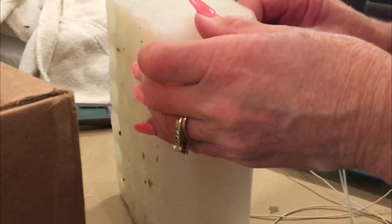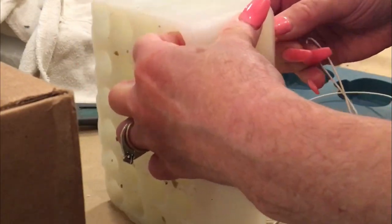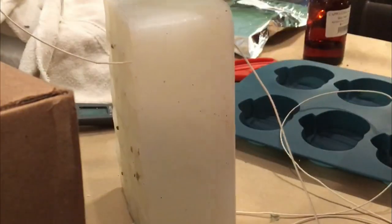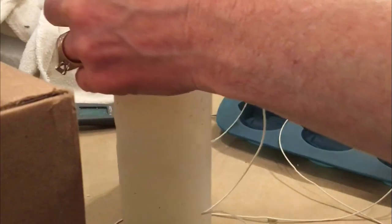I just have a piece of wire that is wrapped around the end of the wick. I've measured out all the wicks, as you saw, the length that I need, and I'll just thread it through it all in one piece. There's no point in threading each candle individually, because that would be difficult to keep trimming them. I think this works better. That's just my trial and error. If you guys have a better way of doing this, please, I am more than open to suggestions.